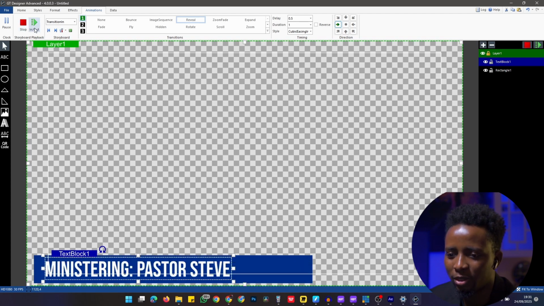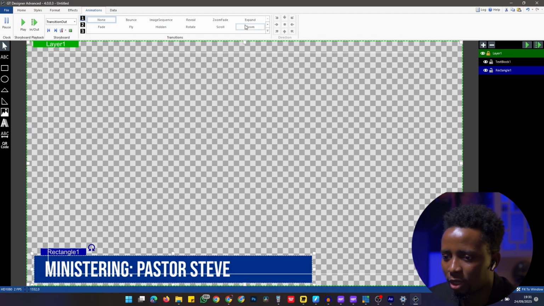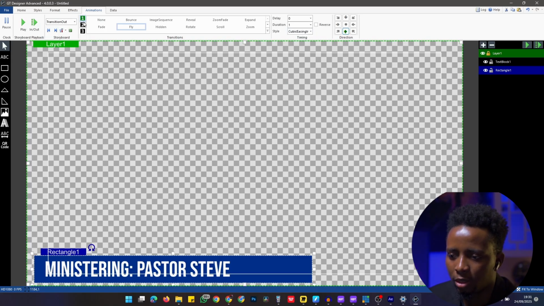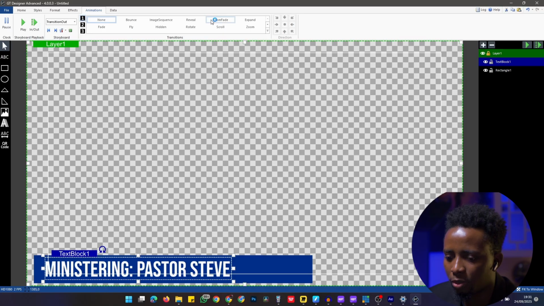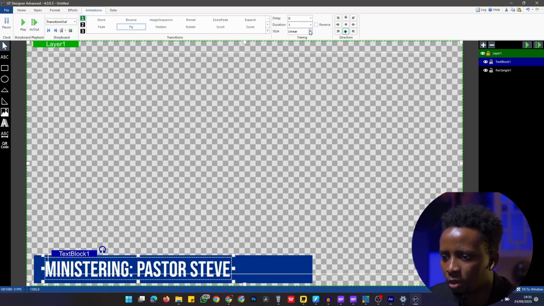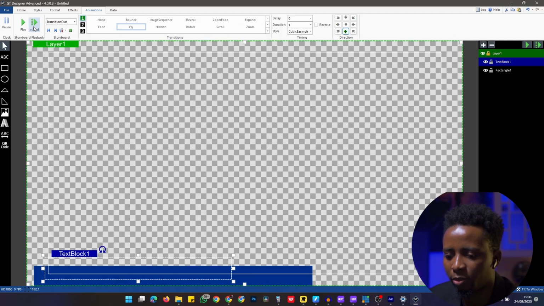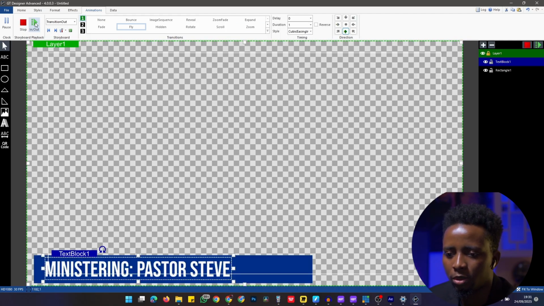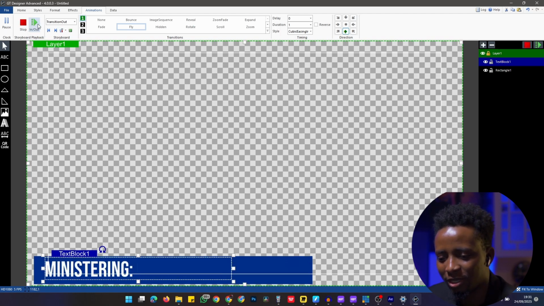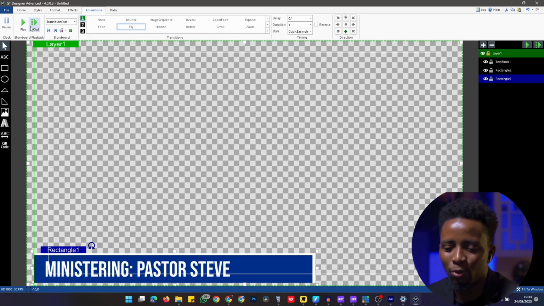Simple animation. You can transition the output. So for the output, we can set the rectangle to go back down. Let's say we have it fly down, cubic ease in. Then have the text go down as well. So have it fly down, cubic ease in. If I play the in and out, this is how it goes. Can you see that? Within a matter of minutes, I've animated a lower third. Don't you just love that? This is already an animation.